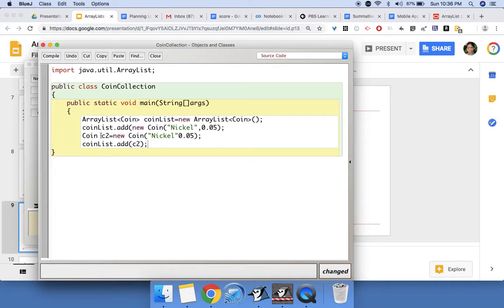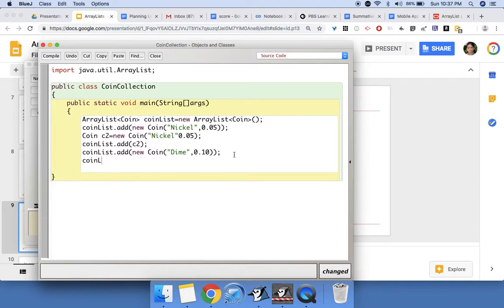See, I'm showing you two ways. Straight away I can make a new coin and add it to the coin list, or I can make a coin object explicitly and then add this coin object to the list. I can do it either way. You're fine, you can use whichever way you want. But I don't want two lines, so I'm just going to make the next coin and straight away add it. A dime, and then 0.10. Oh, I need to put one more parenthesis here, otherwise it's going to throw a syntax error for us.